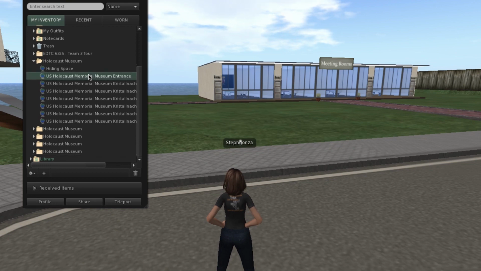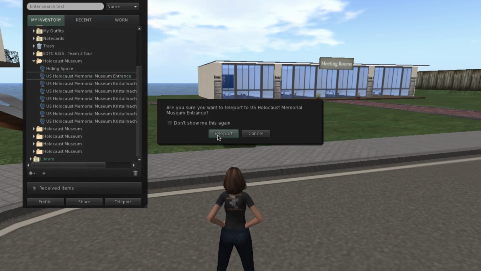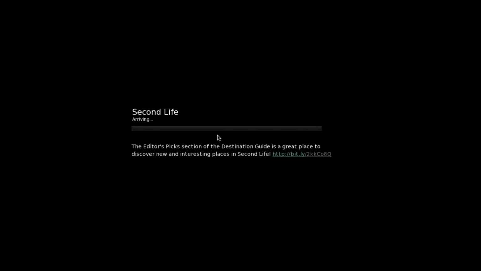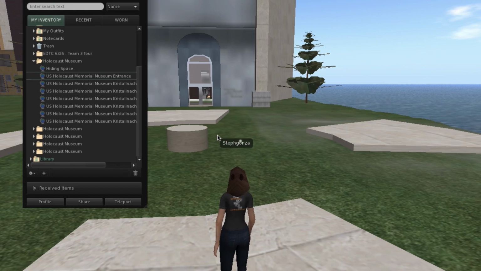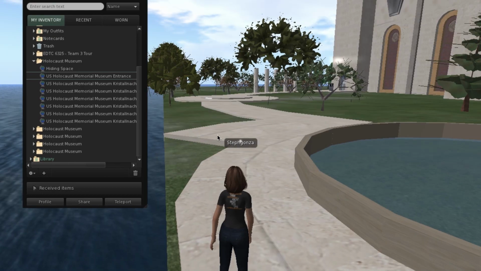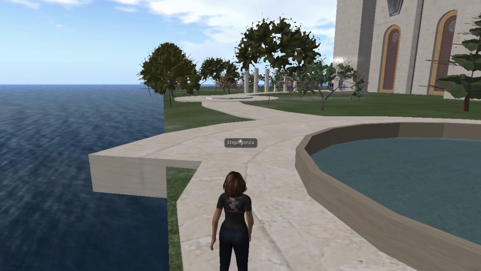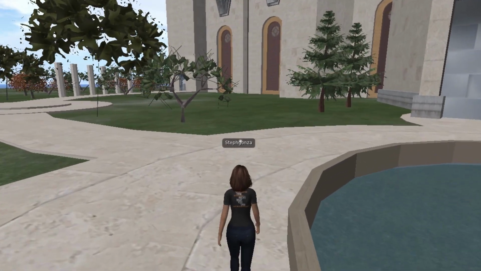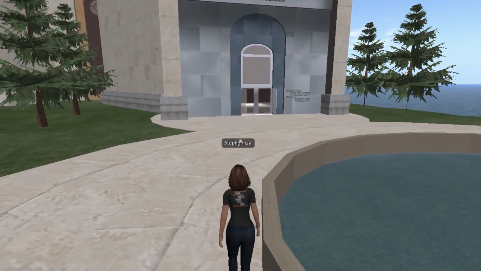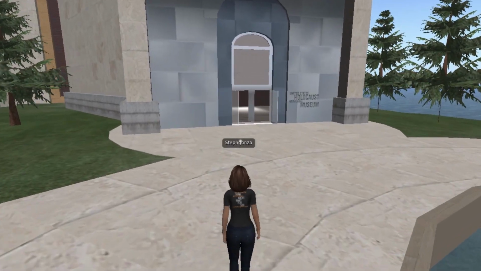Susan and her classmates are able to virtually teleport themselves in Second Life to the Holocaust Museum. At this museum, Susan is able to independently roam around and gather up information from the museum for her report.